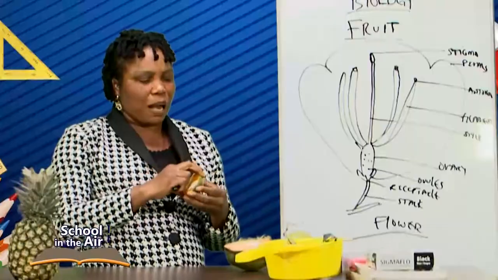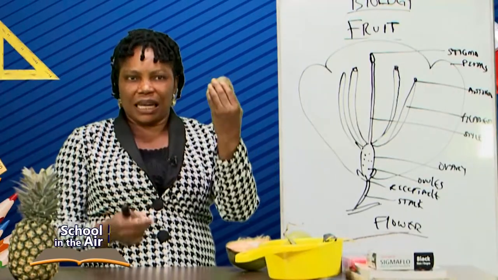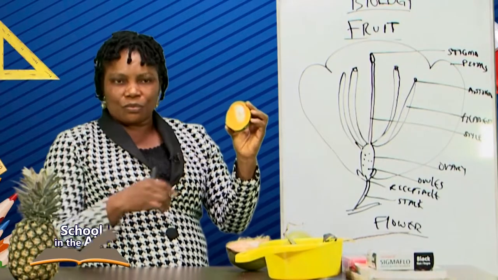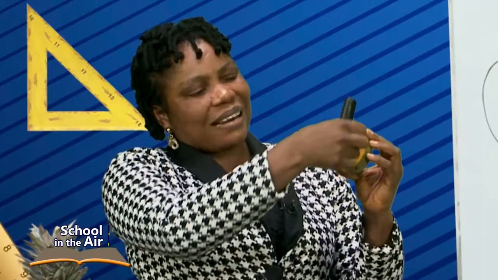Now, this structure is not like this in all fruit. Like I said, this is that of coconut. If you cut a mango across, this is what you see. We have the green part of the mango, which is the epicarp, the orange part, which is the part we eat, which is the mesocarp, and then a very hard, very tough layer, which is the endocarp, which of course is the part of the mango you throw away when you are eating the mango because it's too hard, and that encloses the seed of the mango.